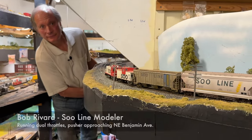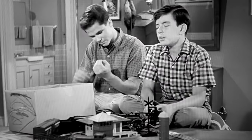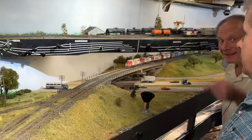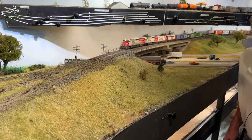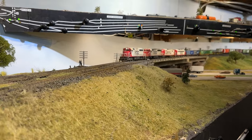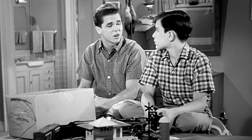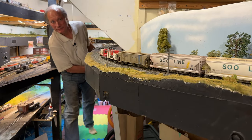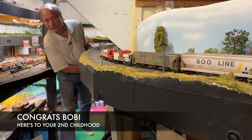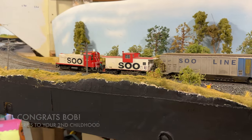Well, look-a-look-a here. Check out this kid — it is Mr. Bob Rivard. He had us over to run some trains. Wouldn't it be neat if a guy could stay a kid all his life? Oh, Beeb, it's possible. Bob's done it. You'd never get away with that. But when you get real old, you have what they call a second childhood — and that second childhood is called retirement. Congrats to Mr. Bob Rivard on retiring from CARE 11. It has given him the opportunity to do a lot more on his railroad, which we'll get to in a moment.